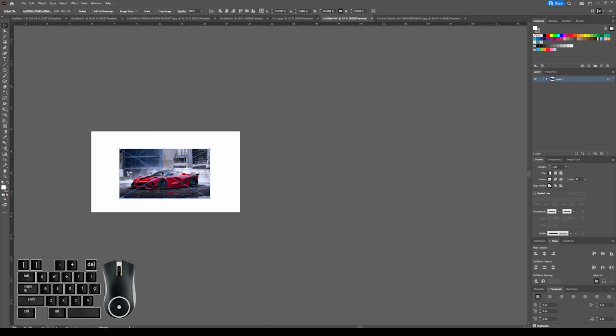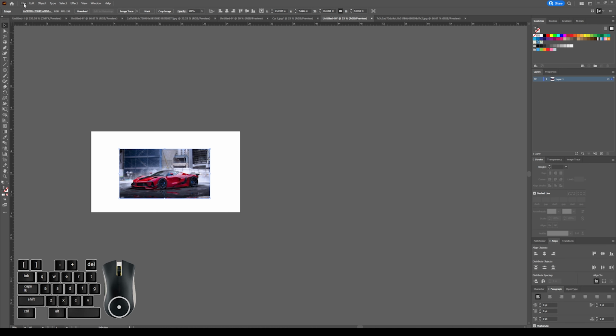That X tells me that this file isn't fully written onto the actual file itself, meaning that it's linked wherever it's saved on your computer. If you do anything to that file on your computer, move it to another folder, or it gets deleted, it will break the link between this image, and the image will be missing from your design. So what you got to do is select your image and embed it here at the top, and it will go ahead and embed it. Now the file is directly patched in and written into your design file here.